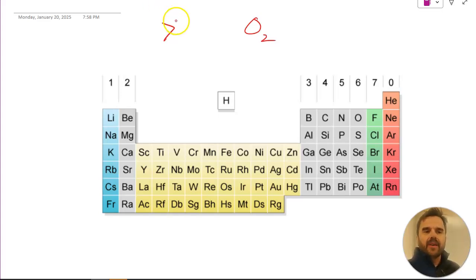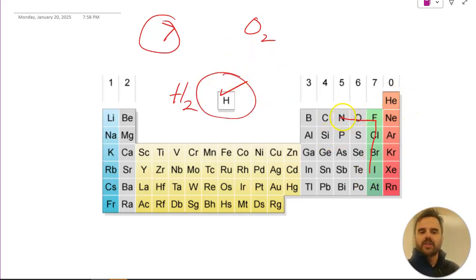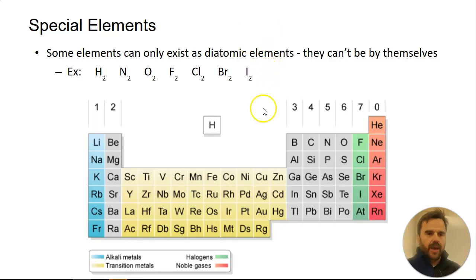Now there are, again, 7 elements that are like this, and I'm going to show you one way to remember this. First of all, you have to remember that hydrogen is one of them. When you talk about hydrogen gas, you're talking about H2. And here's a good way to remember where you go from the nitrogen over here to the fluorine and then down to the iodine. Now look how it kind of looks like a 7. So you've got to remember hydrogen plus draw a 7 starting with the nitrogen, and then for every one of those elements, for example nitrogen gas, when you hear about that, it's N2. Fluorine comes in the form of F2, and that's how those elements come. Okay, let me go back there.